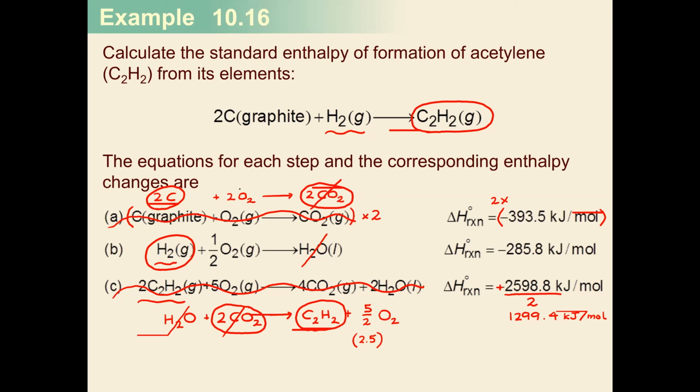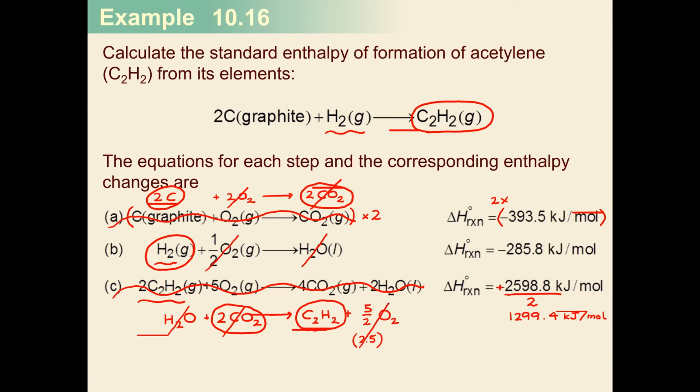So we need to find a way on how to get rid of it. Well, notice that I have 2 oxygens in the reactant side, and I have 1/2. So on the reactant side, I have 2.5 oxygens. This is going to cancel out my 2.5 oxygens here on the product side. So I am now able to cancel out those species. So once again, if they are on the same side, you will add them together.